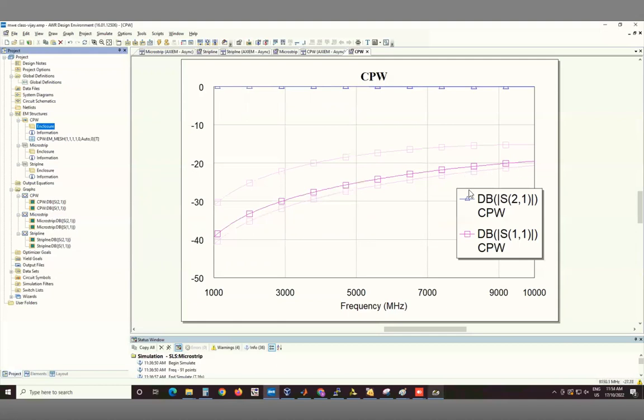But these things will really depend on the presence of the ground plane underneath, will depend on the gaps. If gaps are very small, and your dielectric is very thick, then it doesn't matter so much. So maybe we can test that now.